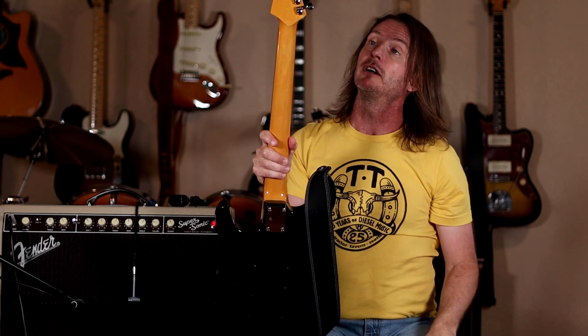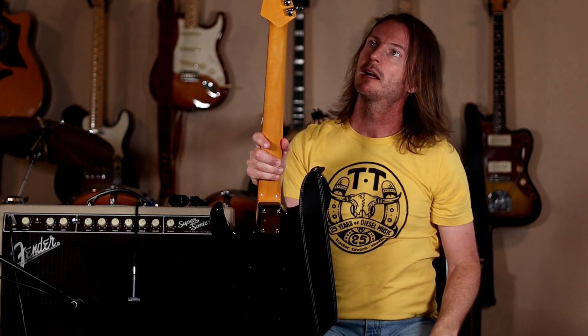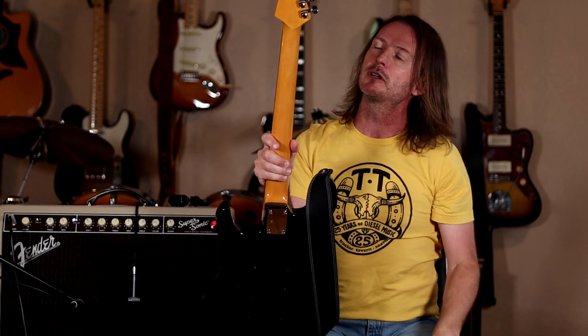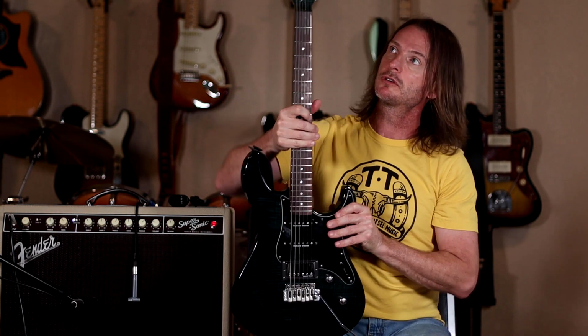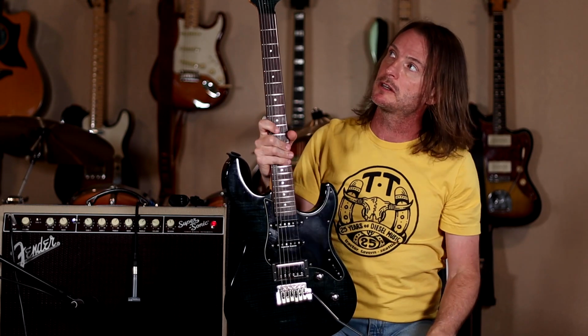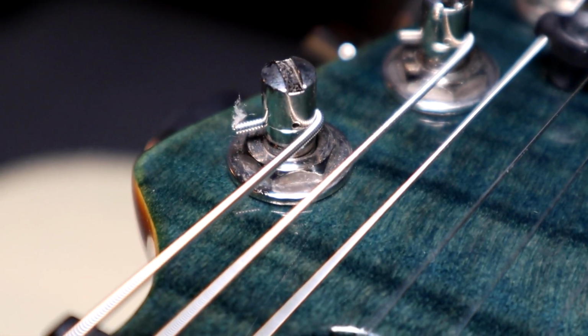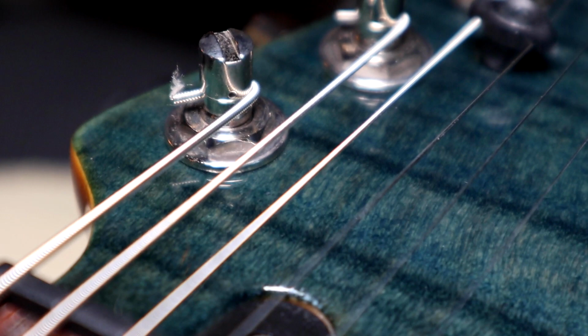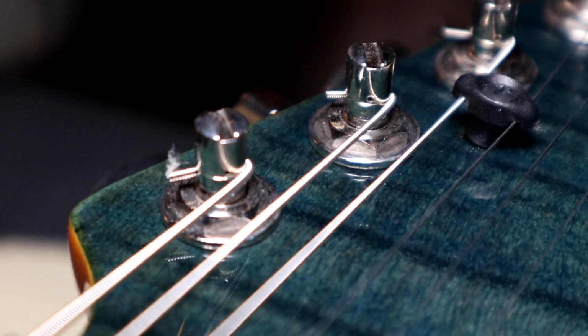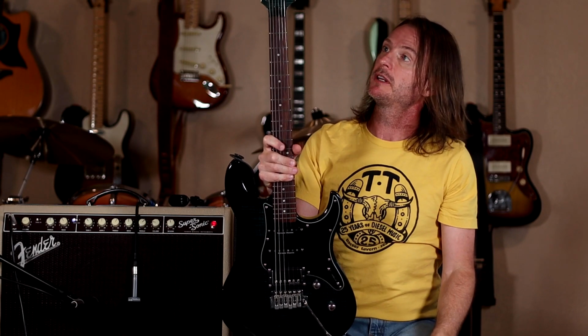I have a few other guitars that have the kind of locking tuners where you turn a knob on the back. And I didn't even really understand how these worked when I first got the guitar, but it turns out it's just self-locking. When you change your strings, you just put your string through there and pull it tight and just start tuning it up, and it just automatically locks down on the string. If you looked closely at this, you would see that the strings are only going around about half a wind. So it's really cool. It makes changing your strings even easier than the ones where you turn the knob on the back. So I really like that.